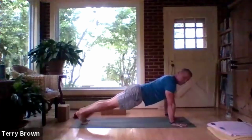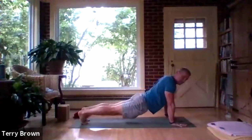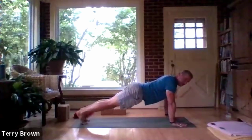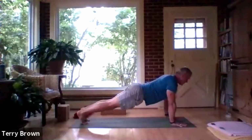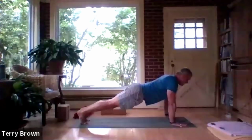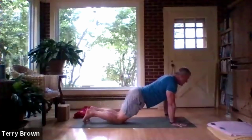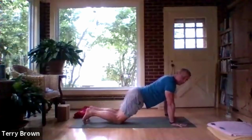I'm right here. You see, now once again, not sagging, not lifted up, but trying to make myself an inclined plane. The shoulder blades are wide. The front of the pelvis is lifted by the pit of the abdomen. The back of the pelvis is lengthening towards the heels. Now I could put my knees down and practice there.